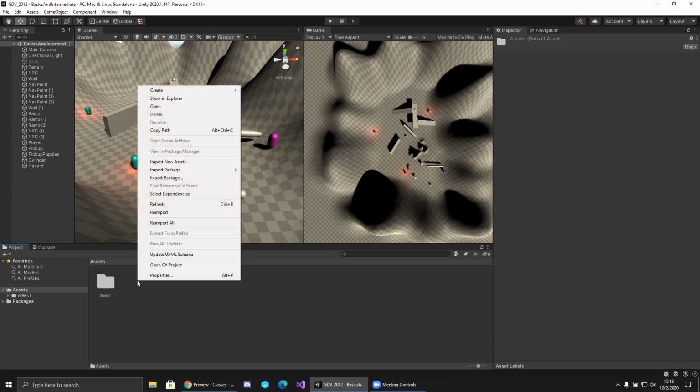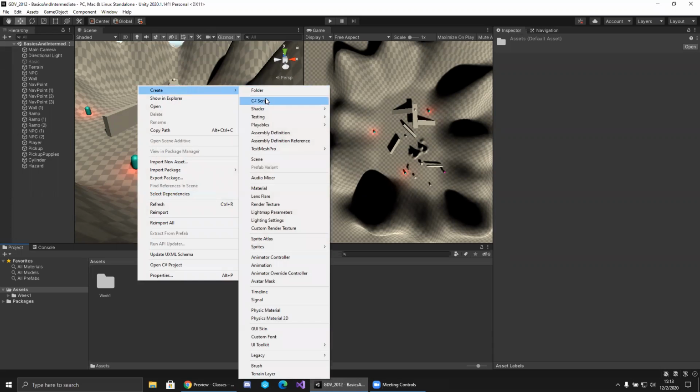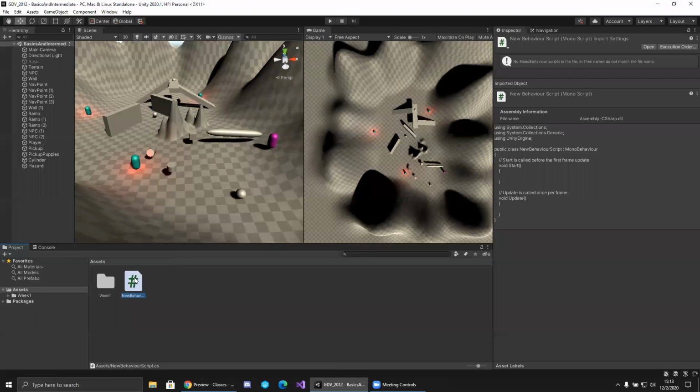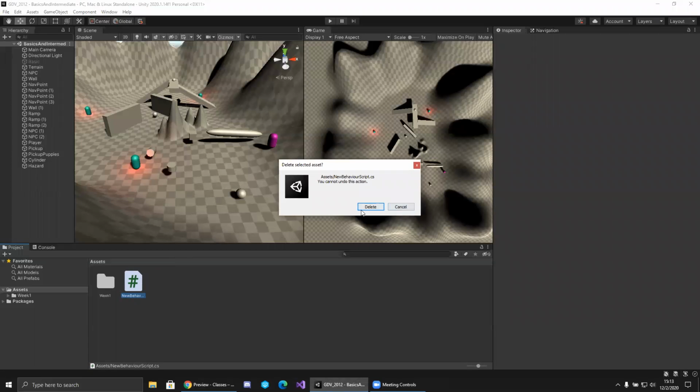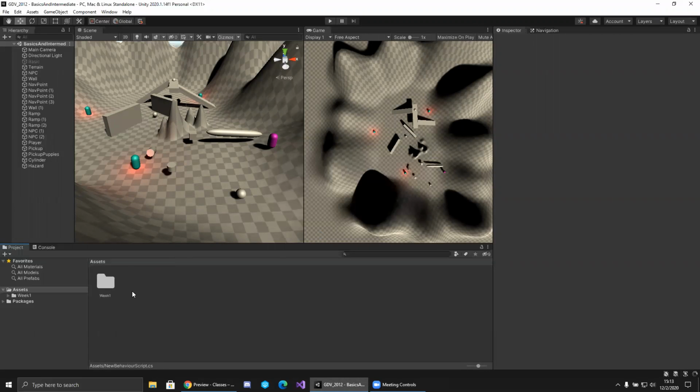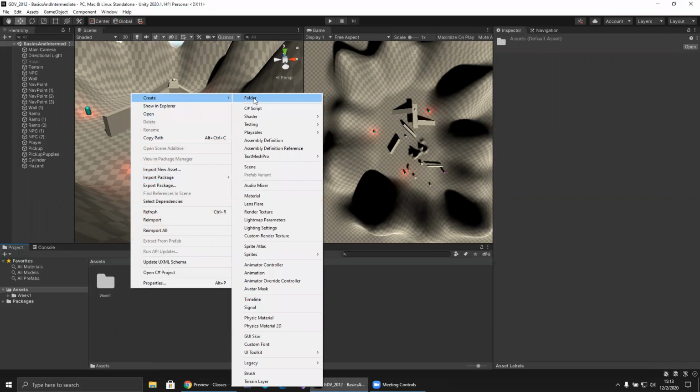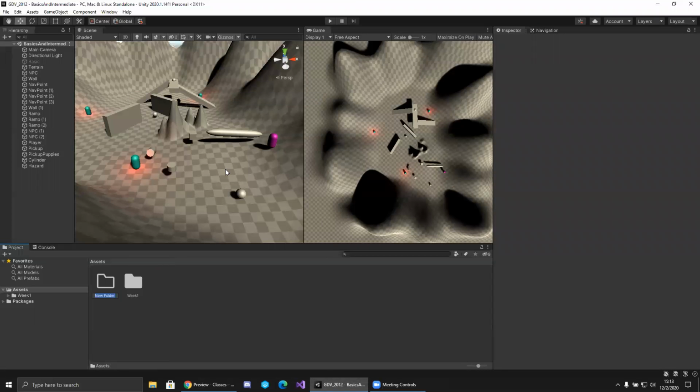So we'll go ahead and create a new folder here. Nope, not a C# script. That'll be in a moment. Yes, I want to delete it. We will create a folder and we'll give this a name. We'll just say state machine basics.